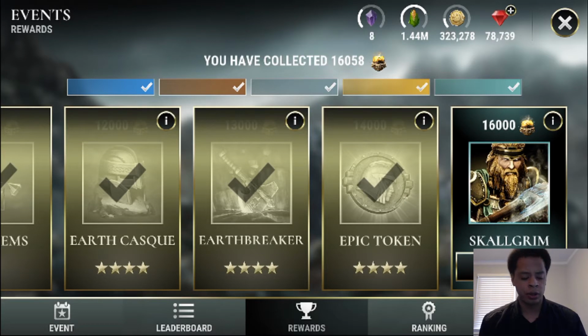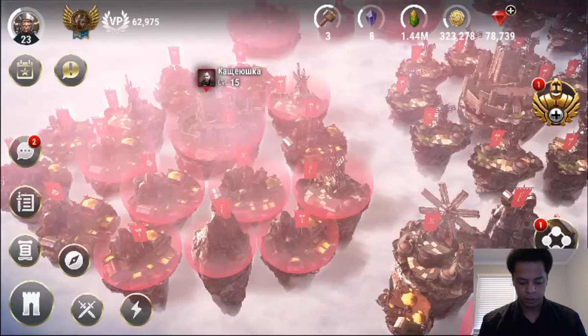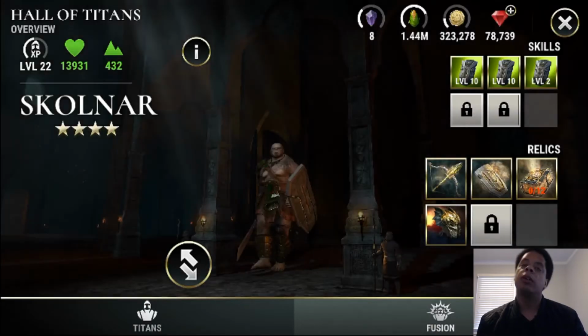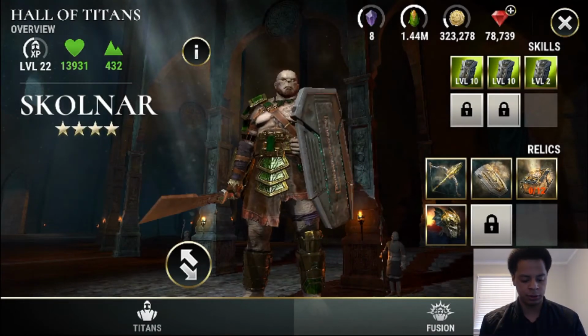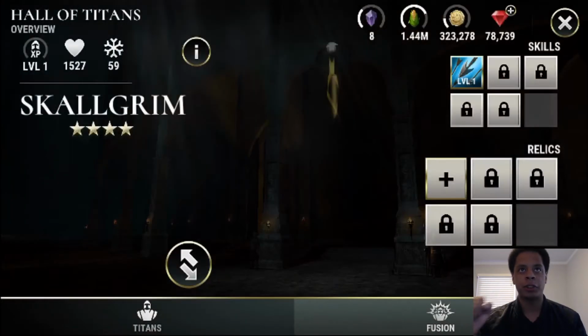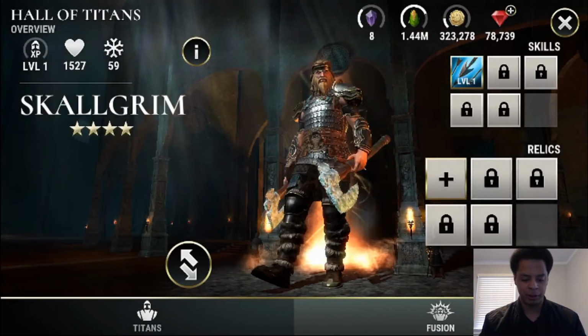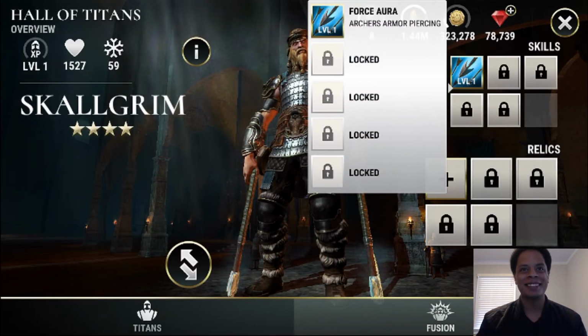All right, guys, here we are at our reward screen, and we have Skallgrim, 16,000 souls unlocked. Let's check him out. Boom, got him collected. Let's go into the temple and see what we have. Fingers crossed for some good stuff. It's an archer skill, baby! Archer's armor piercing. Yeah, buddy, got him.